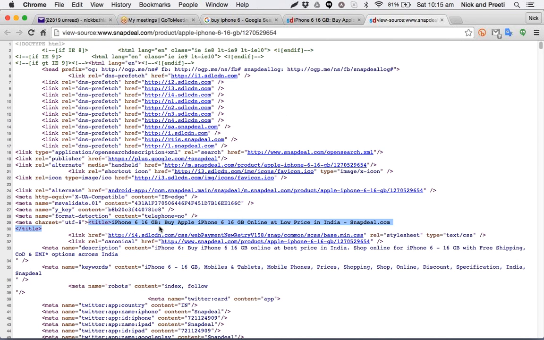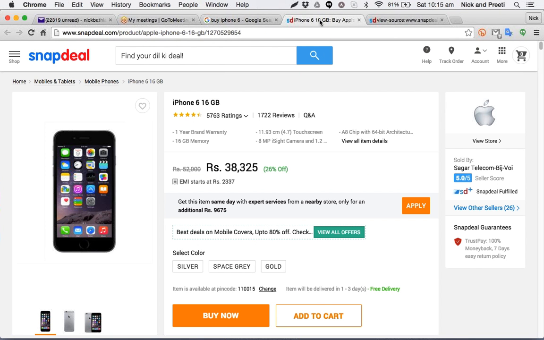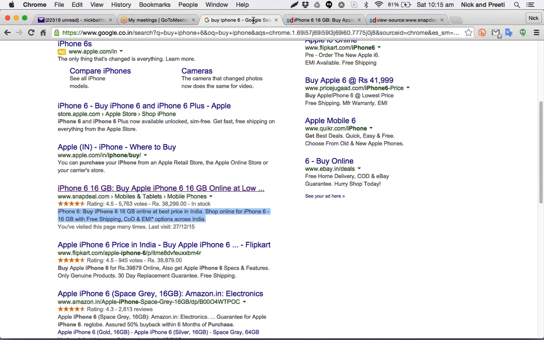Can you see? This is the title tag, the same title tag which was represented by taking our cursor over here. I'll show you how to get this edited on a website, guys. So I will take a WordPress based website, which is the most renowned platform when you have to create a website. So for a WordPress based website, how do you get the on page tags implemented, whether it's the meta description or the title tag?